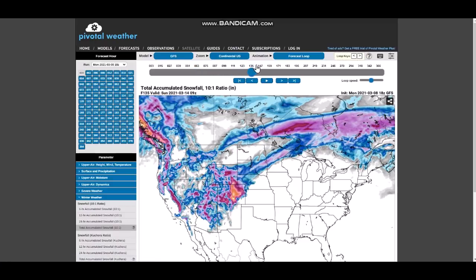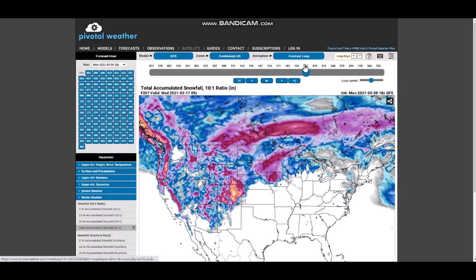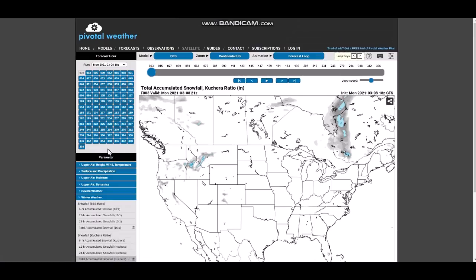And look at this. The GFS is one of the models that gets extremely excited about that snow across Colorado. But even further to the north, it does bring some pretty good amounts of snow. And you can see potentially favoring Minneapolis right there, Iowa, a bit further to the south and east. But look at that. Some of those amounts, I said approaching 50, and I wasn't lying. Look at that. Potentially 60 inches. Probably overdone, right, but it's definitely showing that the snowfall potential is there.